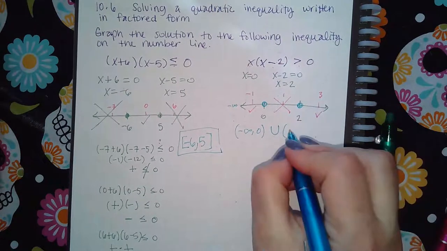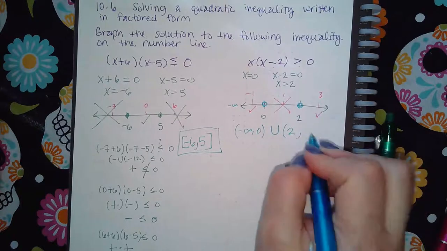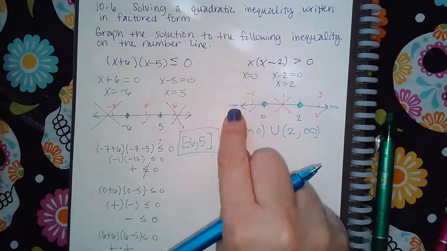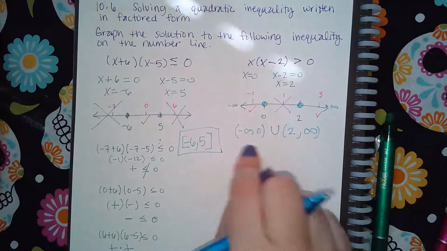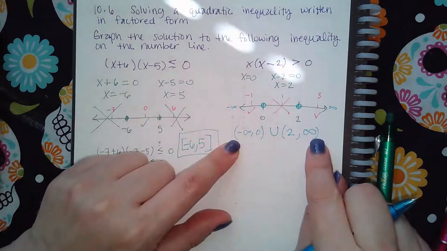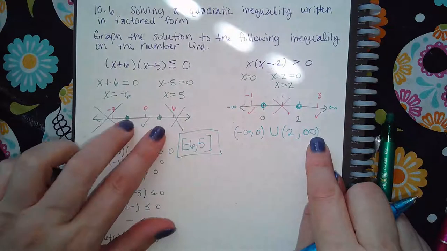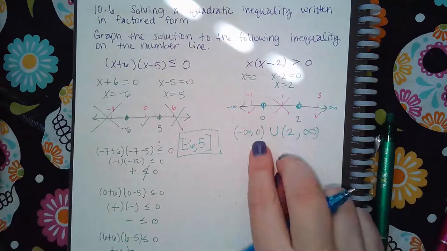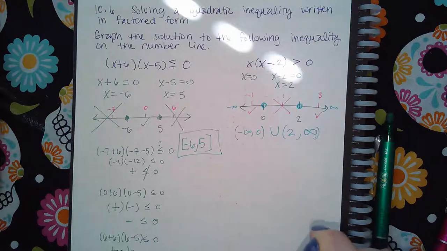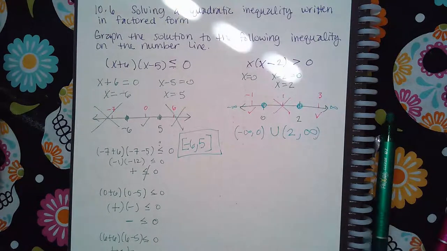And then for this section, it starts at two on the left and it goes all the way to positive infinity on the right. Always have to go with the left side, then the right side, and then do your endpoints as necessary. Infinities will always get parentheses, solid dots get brackets, open dots get parentheses. So the only thing that should be getting brackets at all is the solid dots. Everything else should have parentheses, open dots and infinities.